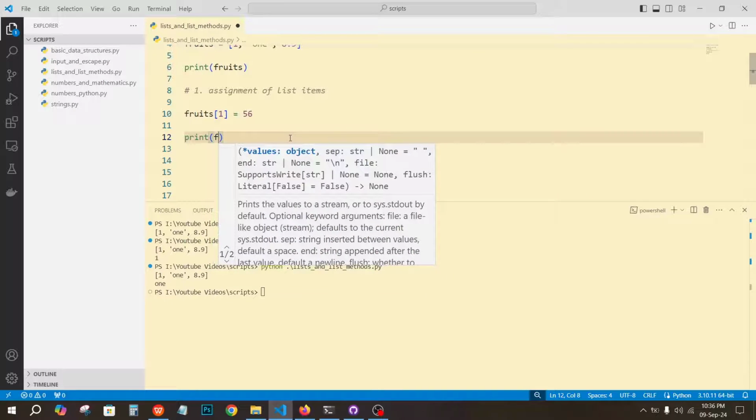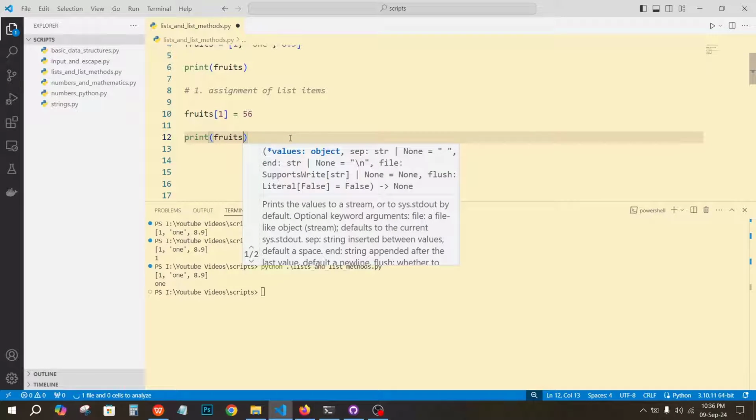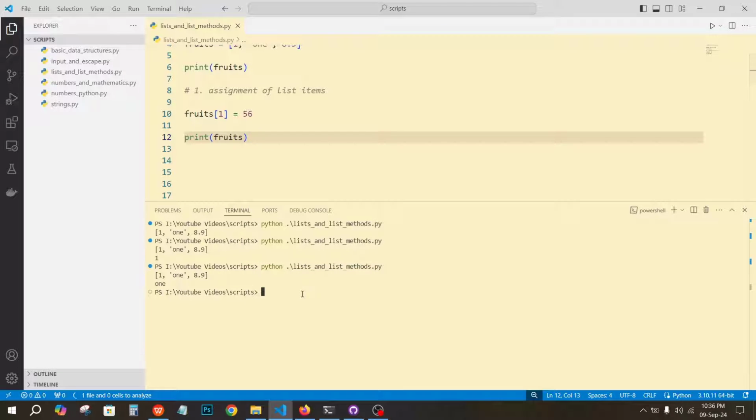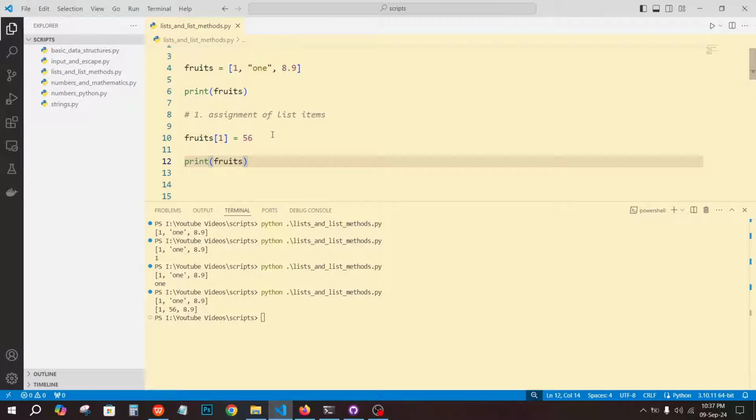Now if I print fruits and save it, then I run the program. You can see the string one has been removed and 56 is replaced in the original list. So this is assignment of items.